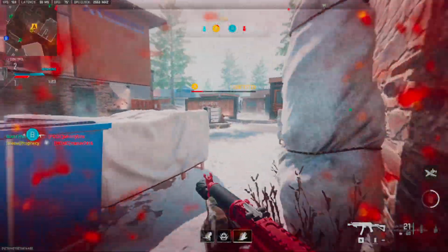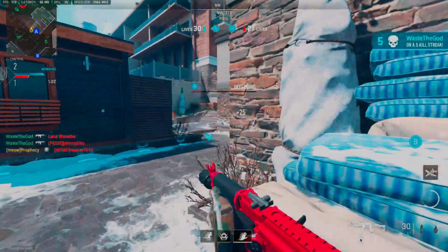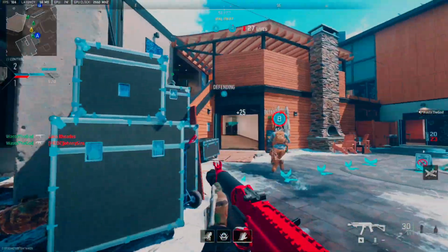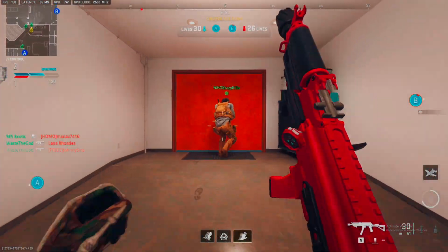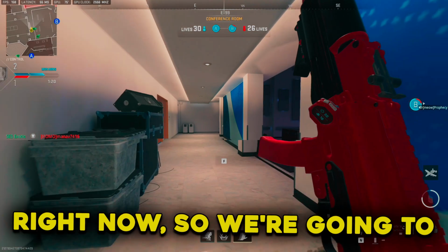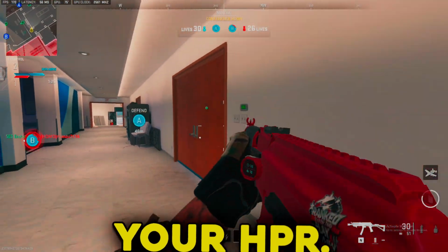And that's what the game understands about you at this point, because the game is trying to basically line your HPR up with your SR, and HPR is only your last 10 games. So they're basically saying, okay, over the course of your last 10 games, this is where you should be, but this is where you are right now. So we're going to try to get you closer to your HPR.